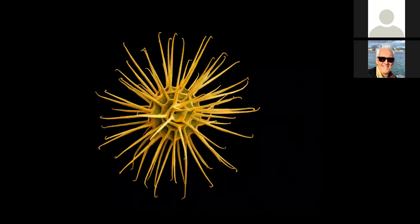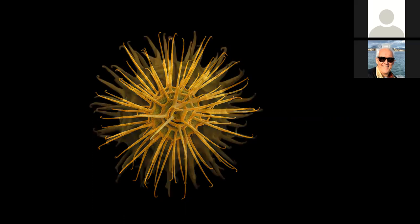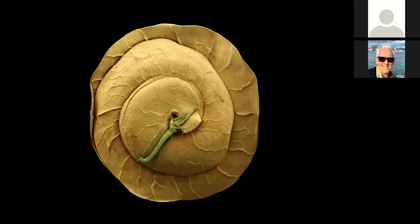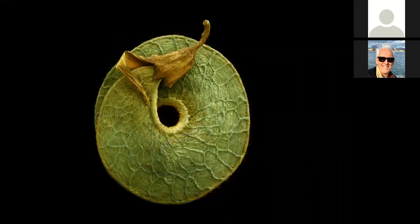I was fortunate to be awarded a fellowship from Nesta, the National Endowment for Science, Technology and the Arts, which gave me time to explore plant function in greater depth. So these are Medicago seeds, all from the same family, and with similar characteristics, like the spiral form of the pod, but each with its own individual identity. And this final image of the Medicago arborea seed won the RMS Scientific Imaging Competition in 2014.